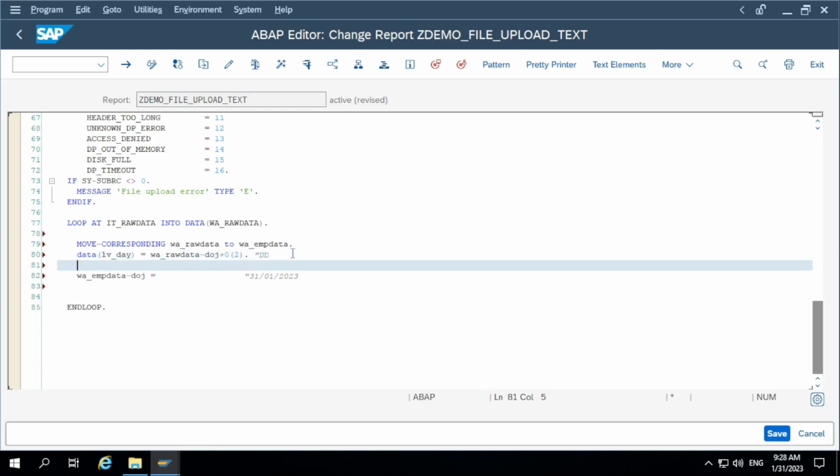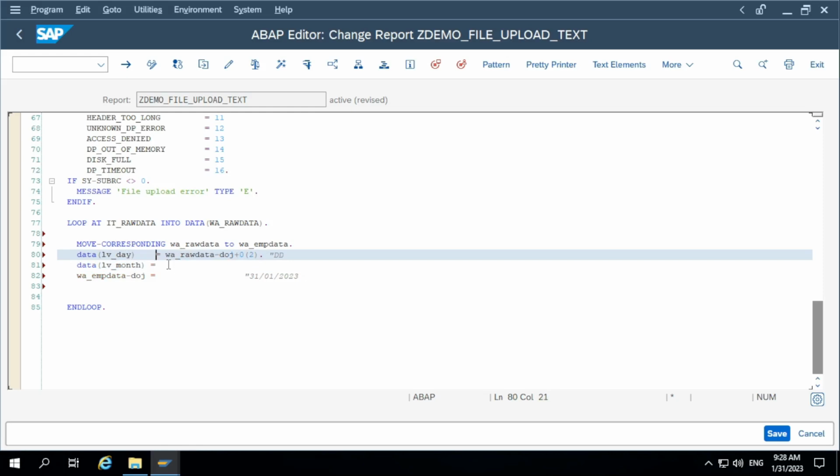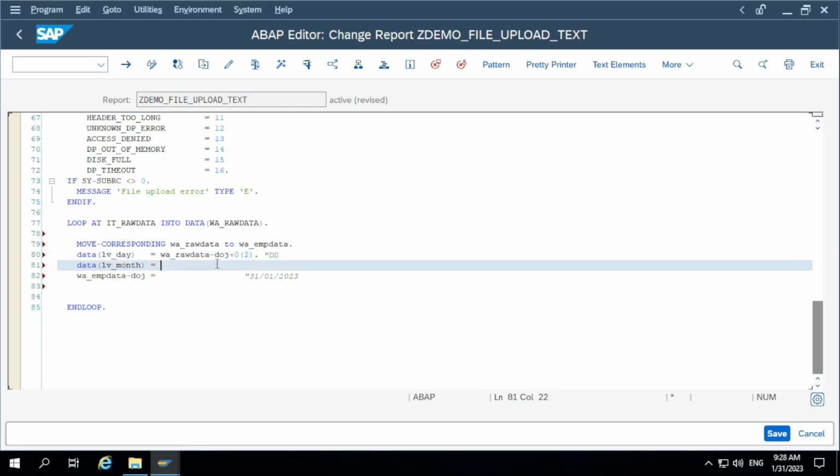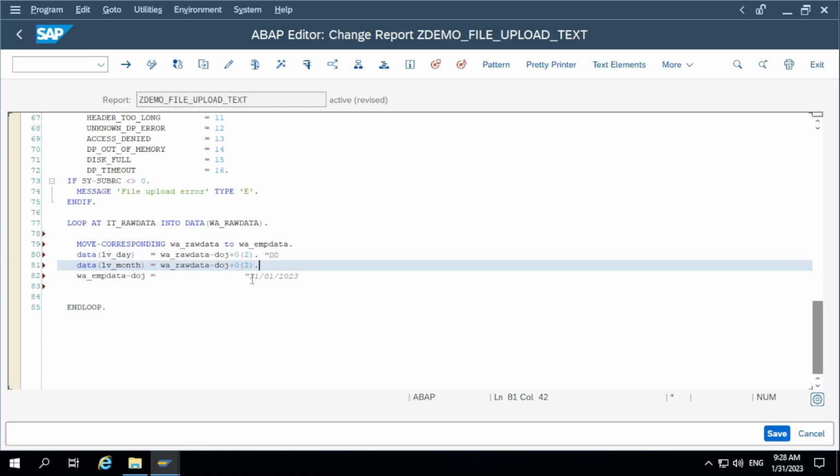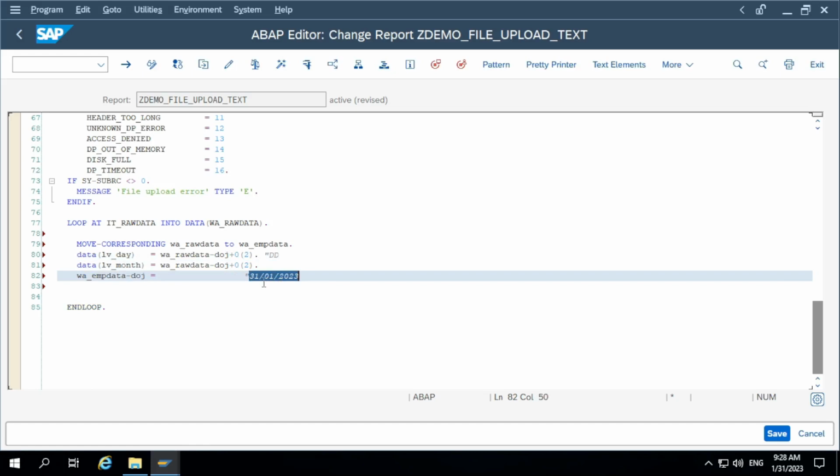Next, for the month, tell me the offset for month. What is the offset for month here?